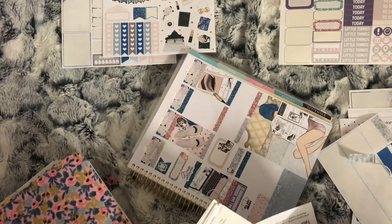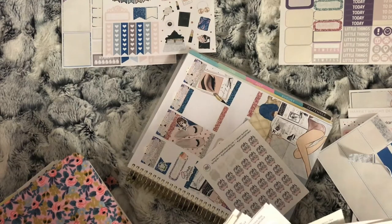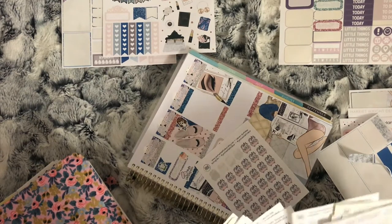Here you can't see properly, but I am getting some of my Your World of Colour unicorns out to mark some stuff at the end of the week.